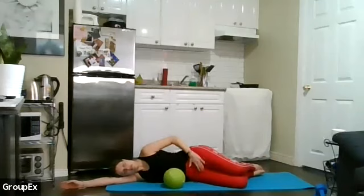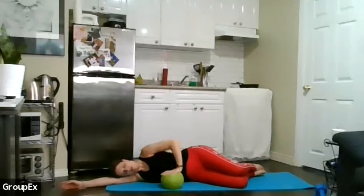Good. Activating those deep pelvic floor muscles. We're gonna put the ball underneath our hand. Pillow will work too. Ultimately, your roller is gonna work too. It's not gonna give you any give or feedback, but the activation of pushing on something is going to help.